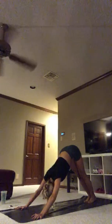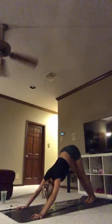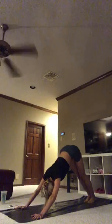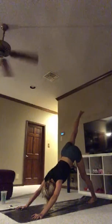Here in down dog, breathe in. And breathe out. Again, inhale, fill up. Exhale, empty. All right, moving on from here, starting to build our first flow with your inhale. Float your right leg up and high.